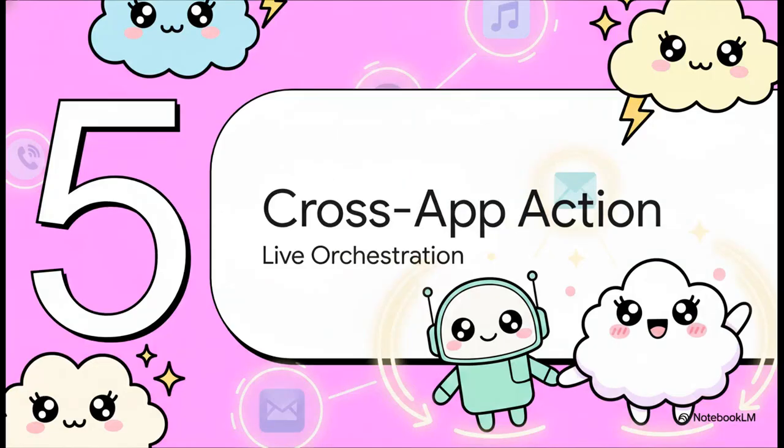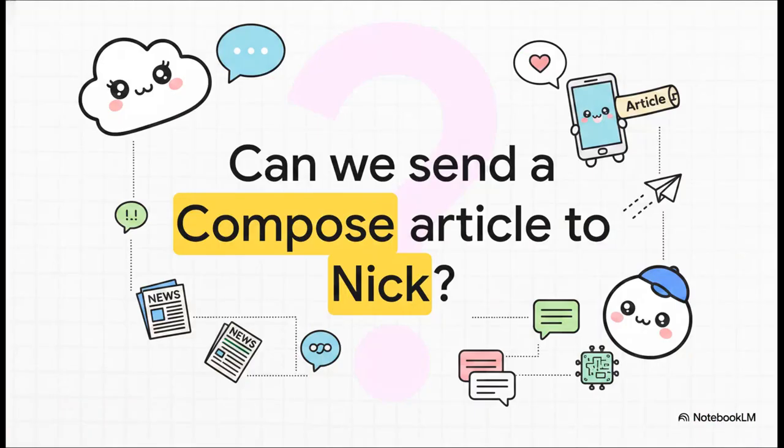And finally, Section 5, Live Cross-App Orchestration. Now for the climax of our explainer, watching the true magic happen live. This is where we step away from the test agent and connect to a regular live cloud instance of Gemini. We're going to ask it this exact natural language question. Send the Compose UI first article to Nick.